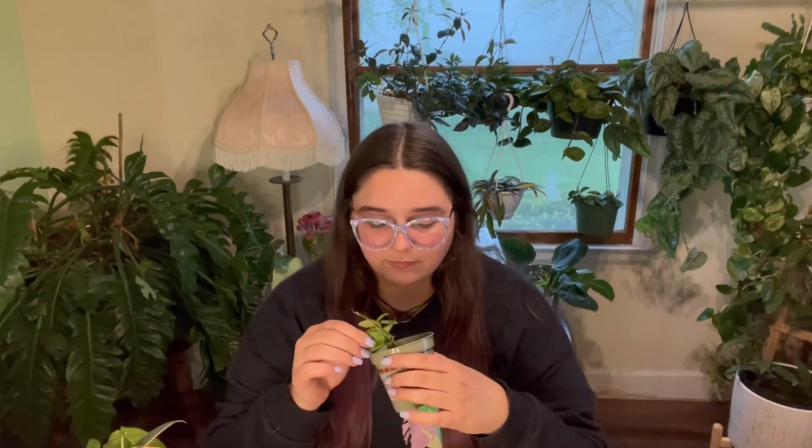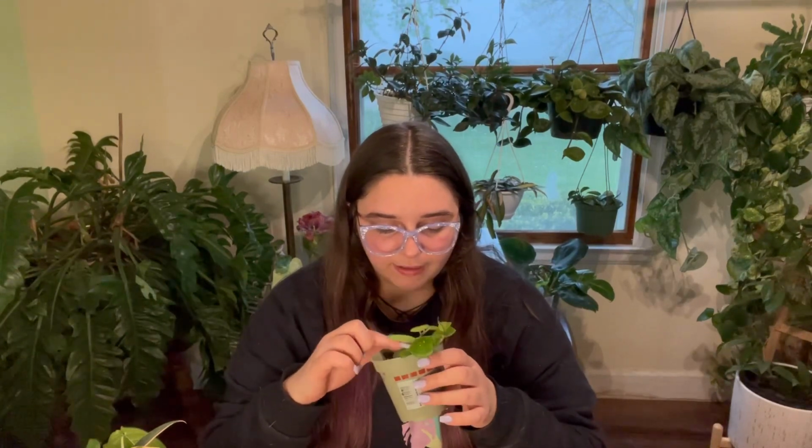And then this one was really the whole reason I purchased from them because of the price on this one. I'm gonna say it out loud and Bobby's gonna be like, what the hell are you talking about? So this is a Hoya Mathfield, but it is like the poor man's serpens. And this was I think $50, which for the size of plant is kind of like, what are you doing? But at the same time, it is an uncommon plant, and I've seen plants this size go for $100, so I picked him up. And it has 2 growth points, so I thought it was a good deal.